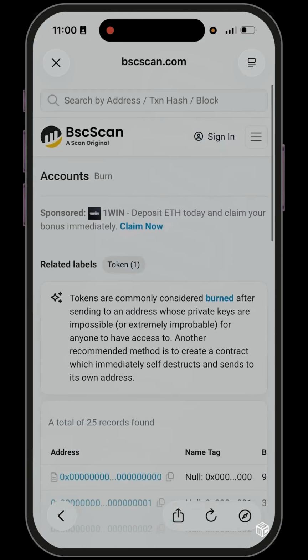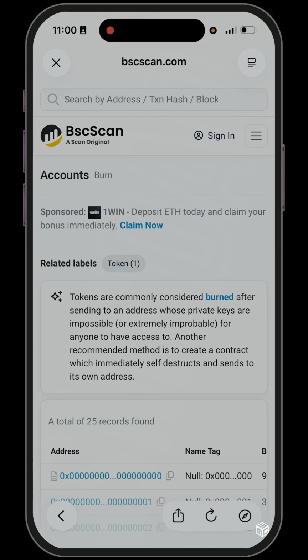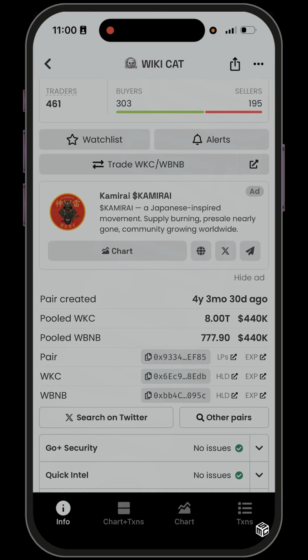All right, so that's basically it. And it is very, very easy. Other important security checks you could do are holder concentration, which you can still do on the scan, token taxes, and trading volume. Your security comes from evaluating multiple factors together. You don't just base it on whether the LP is burnt or the contract is renounced. And always avoid assumptions that a burnt LP means a token cannot fail, or that renounced ownership guarantees safety. Just combine all your analysis and do your own research.